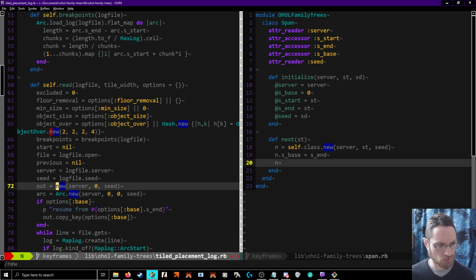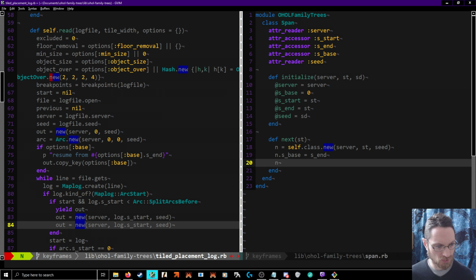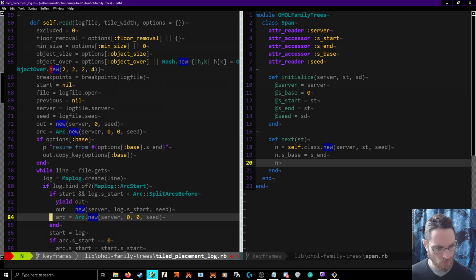Hash.new, object over. There's an out new. So this, without all of the extra arguments, was implicitly creating a new arc with similar parameters.